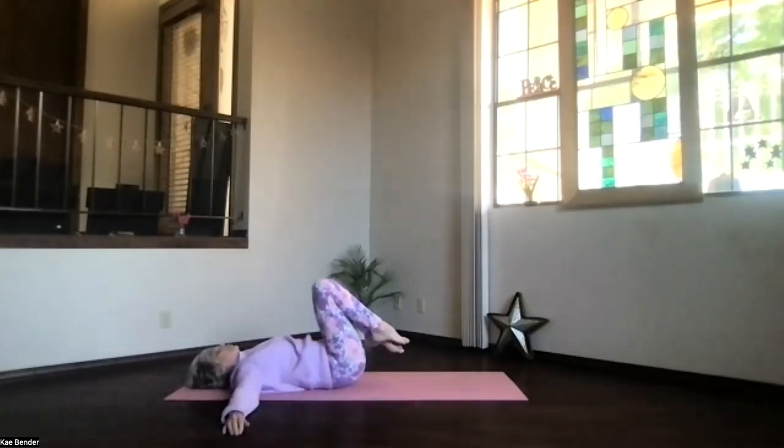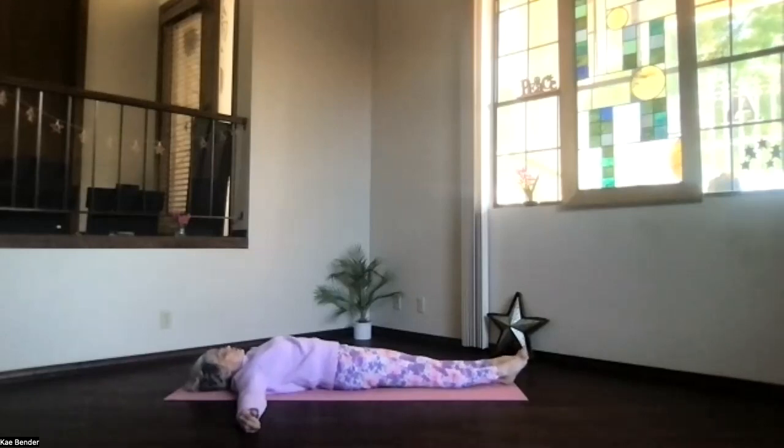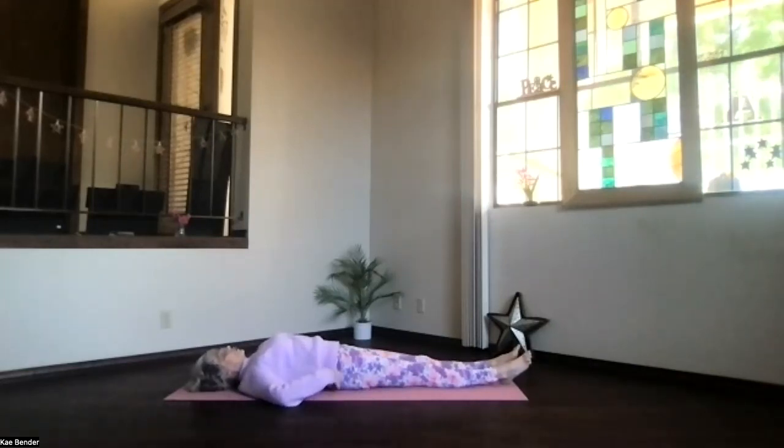Bring knees and heels toward your hips, roll onto your back. Bring the feet to the floor, slide the legs out, turn the toes toward each other, and just relax your lower body. Bring your hands near your hips, palms turned up, shoulders relaxing down. Heart nice and open. A little space under your lower back for that natural curve of your spine. Let your body grow heavy, sink deep into that earth support beneath you, and let your body go. Soften your face, move your jaw and let it relax. Deepen the breath, exhale any tension, and just allow your body to keep growing heavier, sinking deeper into that earth embrace.